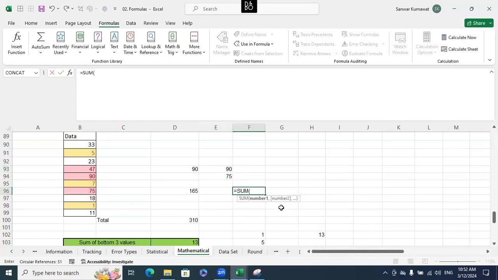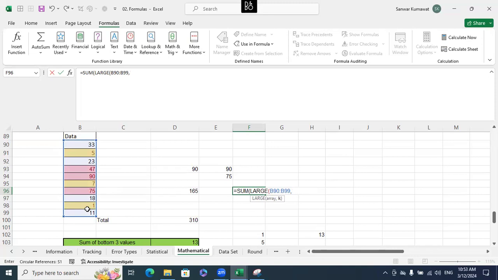But same thing I'll apply some function, sum of numbers. Sum, Large. Array is this range. Comma, K. I cannot write second largest and comma third largest.